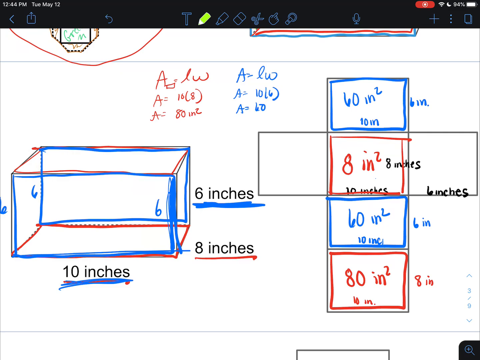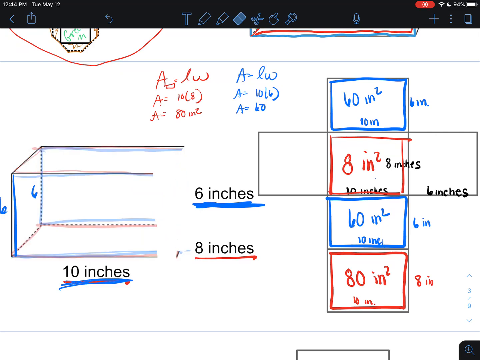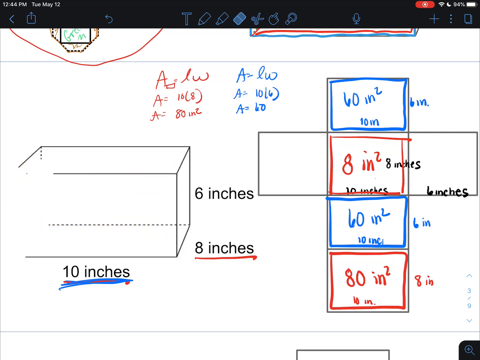Okay, and now we need to figure out our sides, which are green. So I'm going to erase all of this hot mess, because who wants to look at that? So green. Green are these sides right here. And those are the two that fall out from the net.